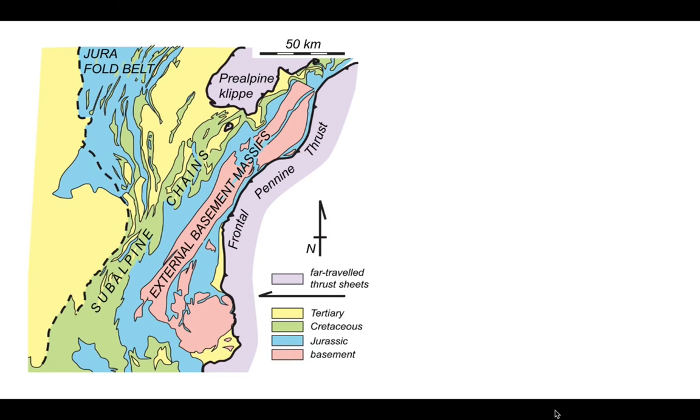The western margin of the deformed Alps is shown by the dashed line indicating the thrust front. Lying against the thrust front is the Jura fold belt. The area we're interested in — the subalpine chains — lies slightly ahead of the external basin massifs. In the north they're separated from the deformation front by the Jura fold belt, but further south the subalpine chains form the most outlying structures of the Alps. Between these deformed Mesozoic strata are tertiary basins: the Bresse Basin and the Bas-Dauphiné Basin. The Annecy–Swiss Basin lies between the Jura fold belt and the subalpine chains.